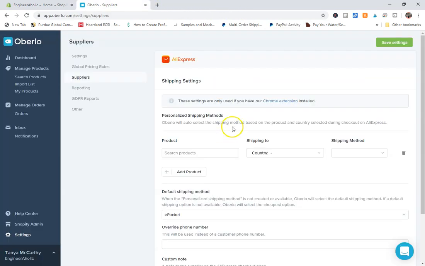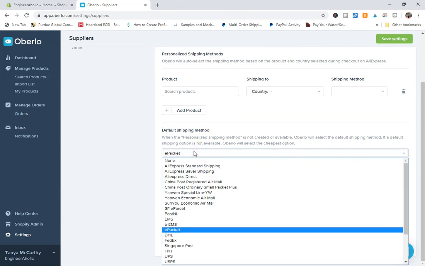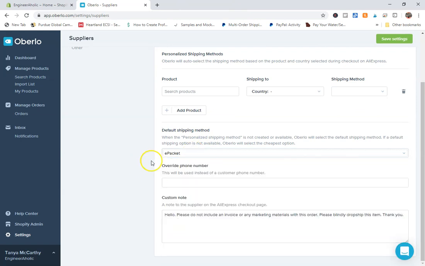And the other thing that you're going to do once you have this is you're just going to scroll down and you're going to make sure that your default shipping method is set to ePacket. You also want to make sure that your custom note includes something along these lines, and I'm just going to change this up a bit.